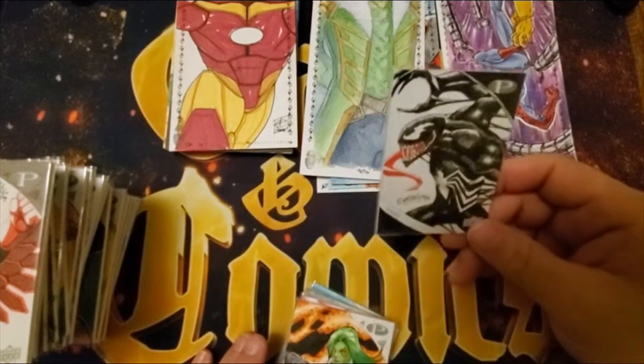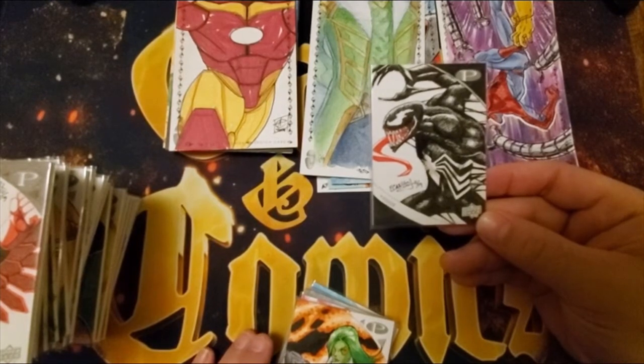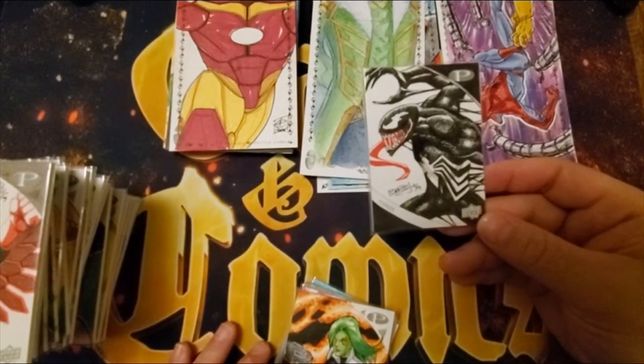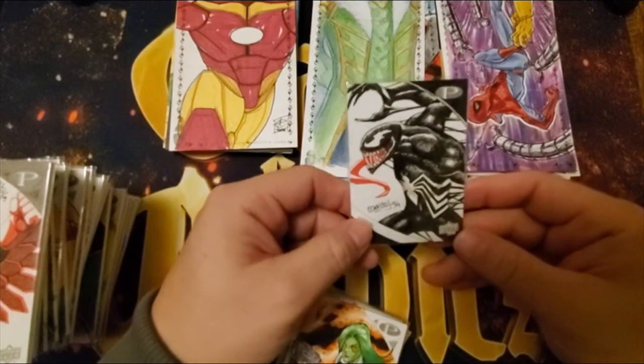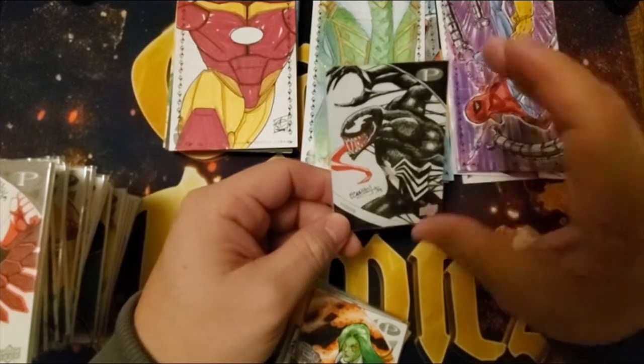And then here's probably my best sketch from the singles. This is Venom. Oh wow. And this is Ekenhaj again, and he's just a superb artist in terms of calculating how much space he has to work with and making everything proportioned right.